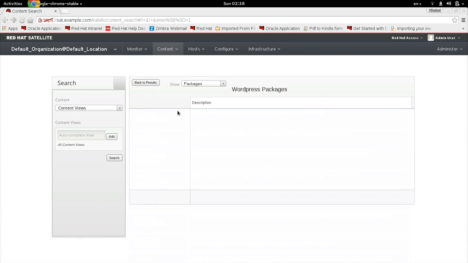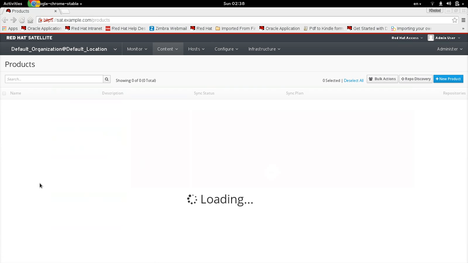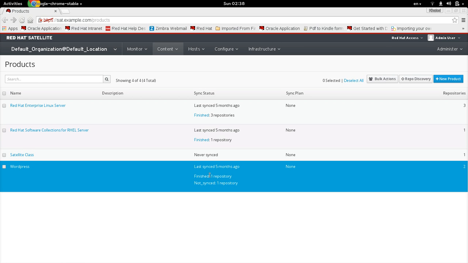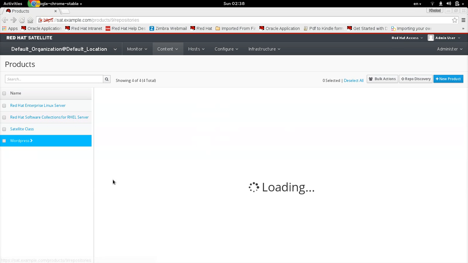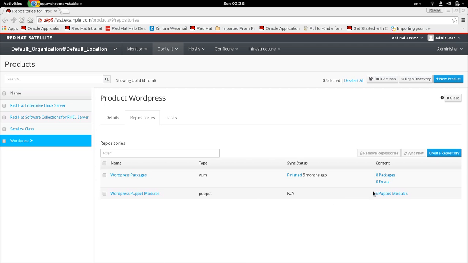And I have also Puppet modules. Okay, WordPress, and as you can see here, I have 5 Puppet modules.